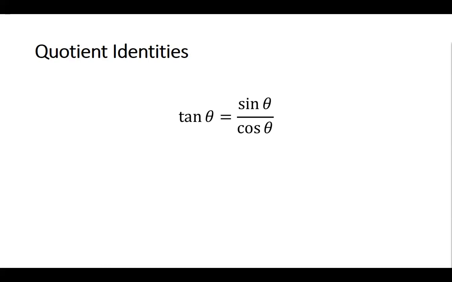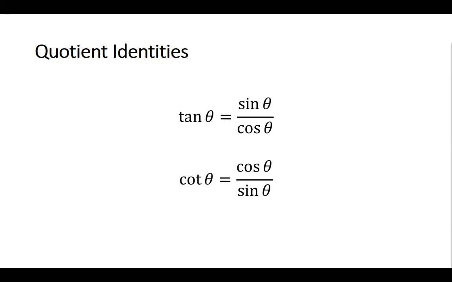But even if we're not dealing with a unit circle, sine is equal to y over r, cosine is equal to x over r. You've got that r in the denominator of both the numerator and the denominator of that, which cancels out, leaving you with y over x. So tangent theta is equal to sine of theta over cosine theta. And then cotangent is the reciprocal of tangent. So that's equal to cosine theta over sine theta. So those aren't so bad. Usually we can remember those pretty well.